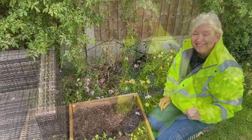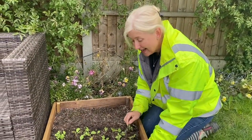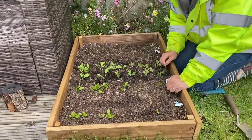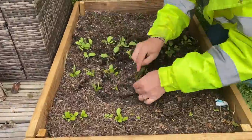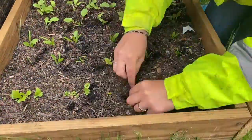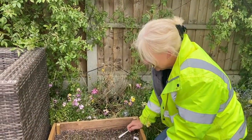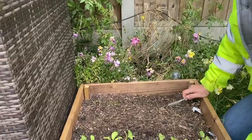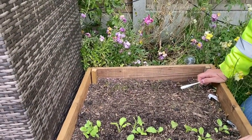There we go. So now I've got to do the same with the spinach and the lettuce. I have got some spaces in the rows, so I'll be able to transplant them directly in there. So that's that thinning out done. The leeks here as well could probably do with another little thinning out themselves, although they can wait another week as they're still very small.